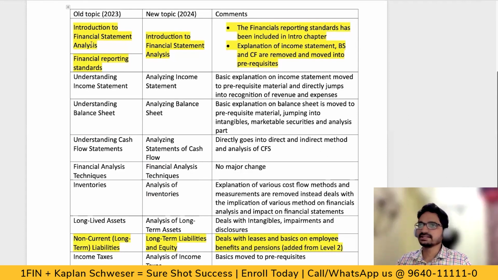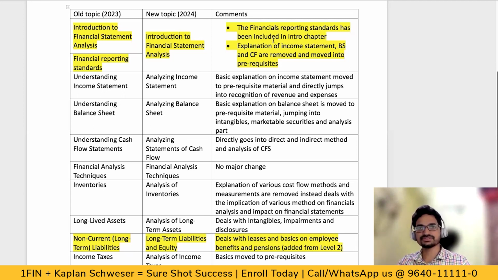Firstly, the introduction to financial statement analysis and financial reporting standards have been combined. Earlier we used to have two separate chapters. That has been combined and included as introduction to financial statement analysis. In here, the basic explanations on what is an income statement, what is the balance sheet, what is the cash flow statement have been removed and moved into prerequisites.